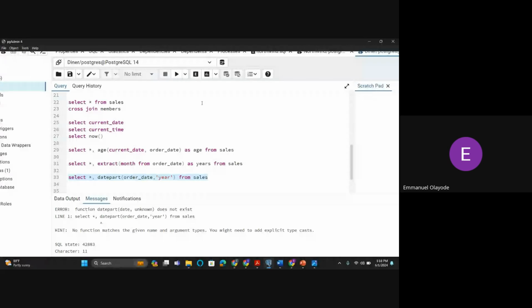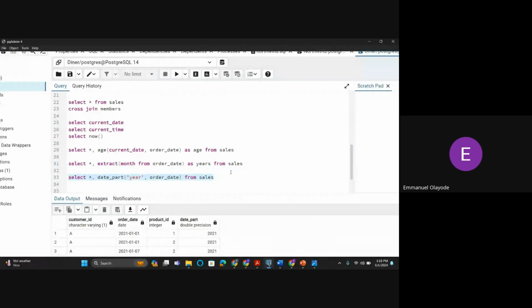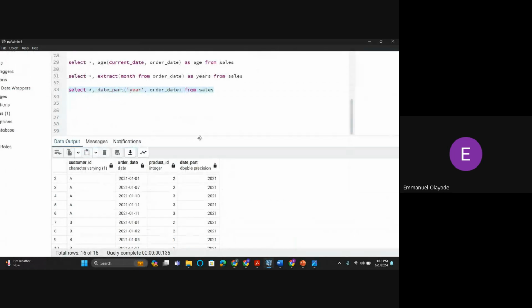Okay, date underscore part. So here is going to come first. Yeah, so we have this now. Just like that, you can actually extract.